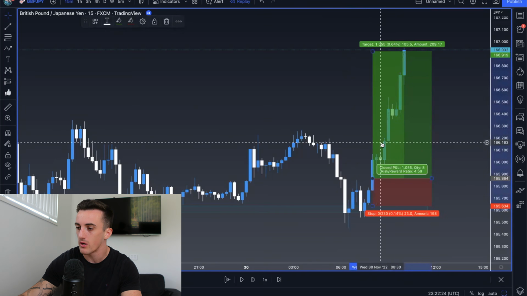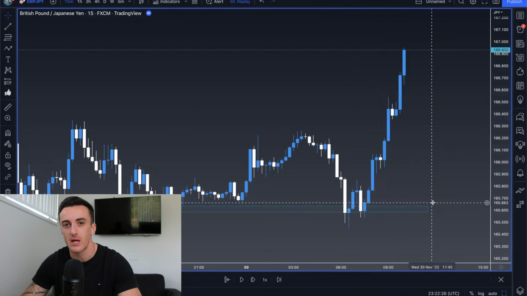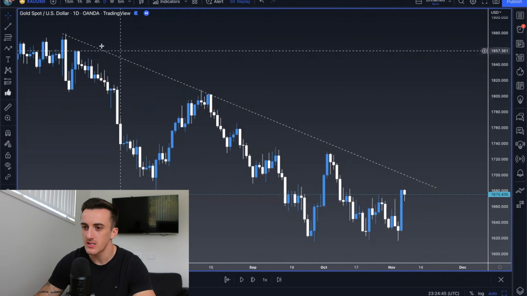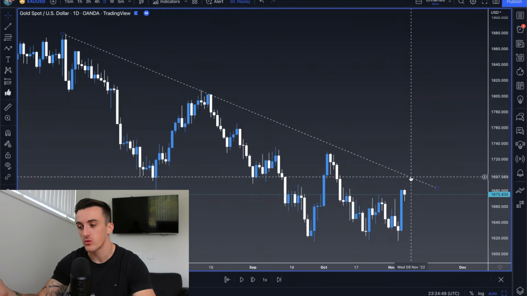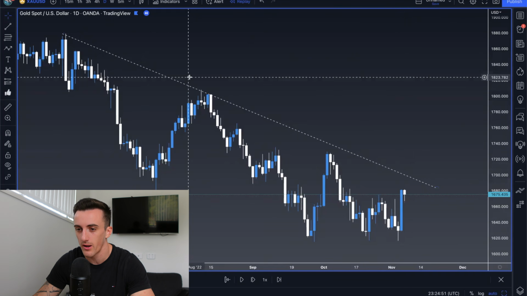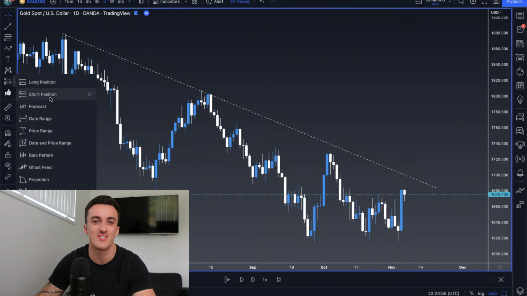Now, let's show you guys another example if you maybe trade trend lines. Just to give you guys another example, different time frame, different pair. This is gold on the daily time frame. We can see we got gold coming for this 1, 2, coming in for that third touch of the trend line. Now, if you use trend lines and you see price coming into the third touch of the trend line, stop, because third touches of trend lines don't work.